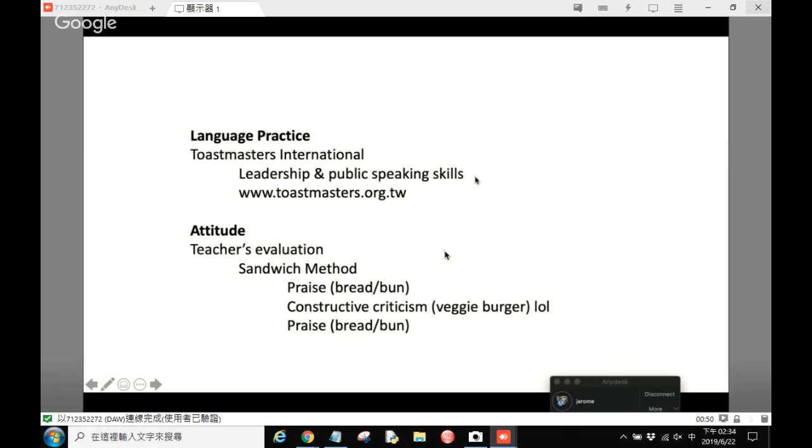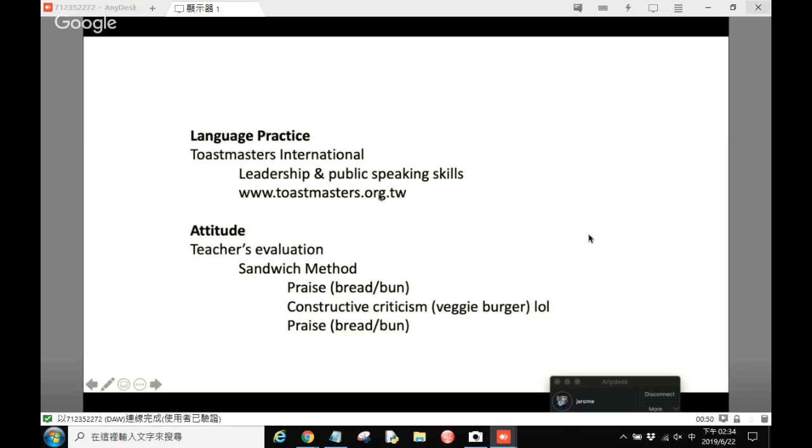Now, a lot of people here in Taiwan also use it for a third. These are the two main purposes of it. But in Taiwan, of course, and other countries outside the U.S., it's also used as a way to practice or improve your English. So this is something you can look at. Visit a club that's near you. This is the website here. There are clubs all over Kaohsiung, Pingtung also, Tainan, everywhere, all over the country.